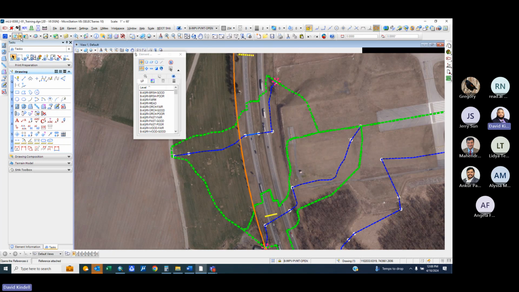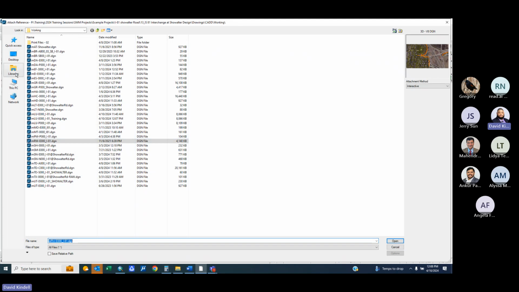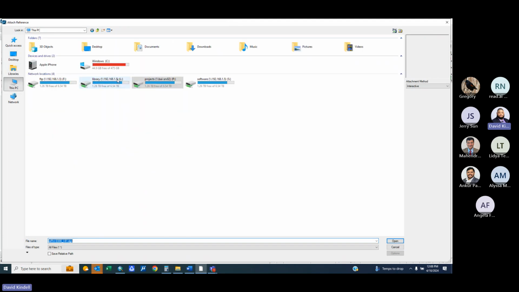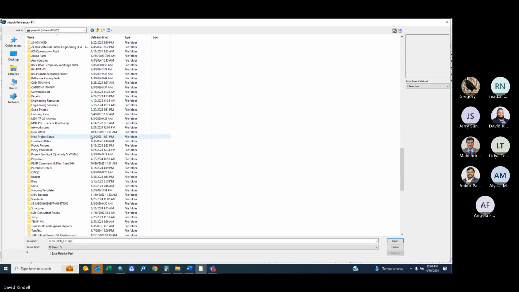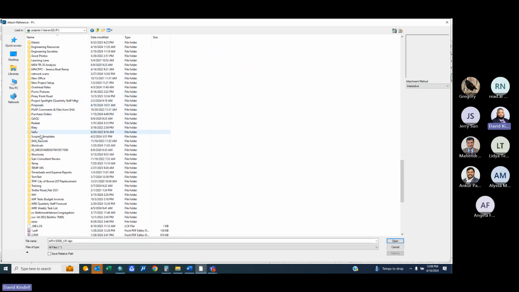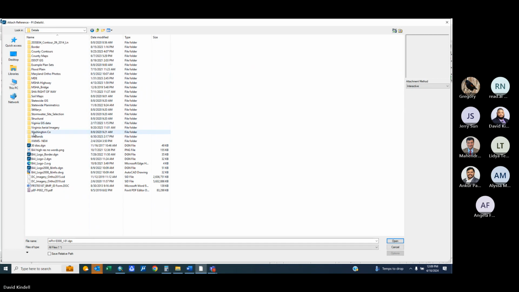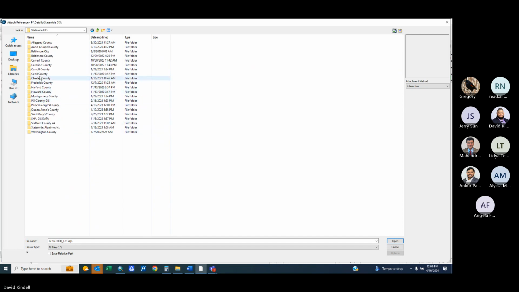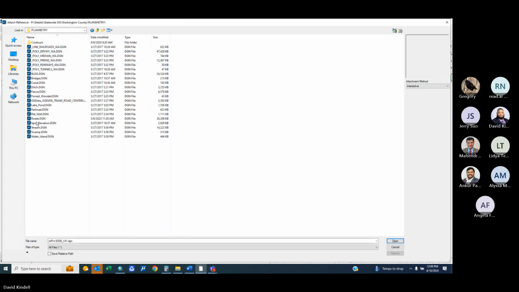So let's see if I can reference in this road here. Go into detail. Washington County, pavement, and road.